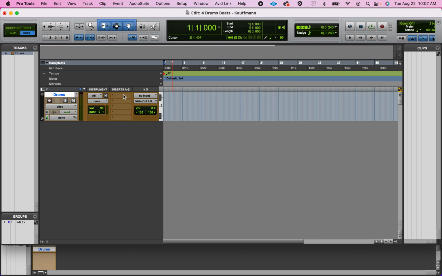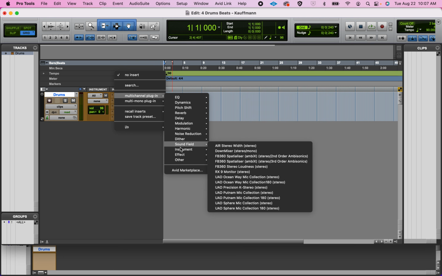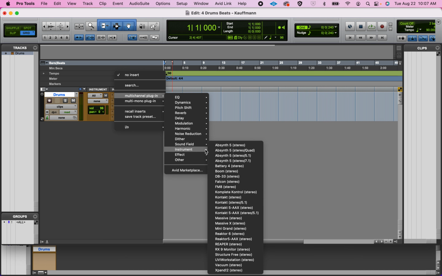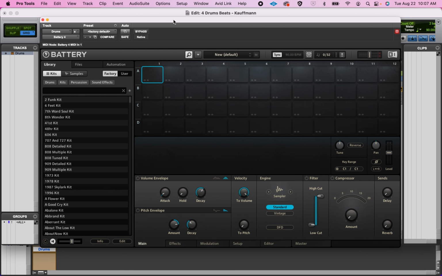In the first insert, I'm going to go multi-channel, navigate over to instrument. Instead of going to Expand, we are going to go to Battery 4, which is a drum-only sample playback instrument. A little bit about Battery, very little bit about it. These cells represent different notes on the piano.